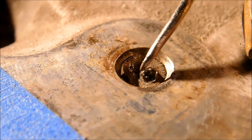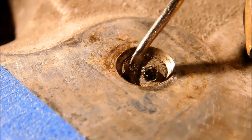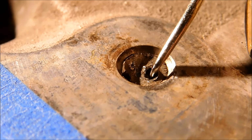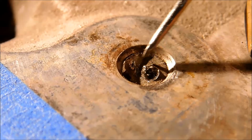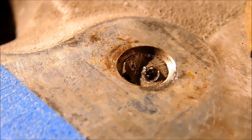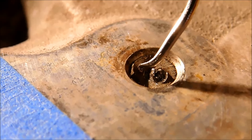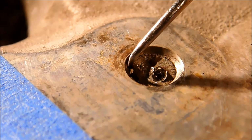Now, this one has two punch marks in it because I personally tried to punch it out first, and with a subsurface stud like this, if you can drive it counterclockwise side to side and get it to move, chances are you can get it to unlock, but this one is not going to do that. Now, this little hook right here is going to be your best friend at the end of this video.